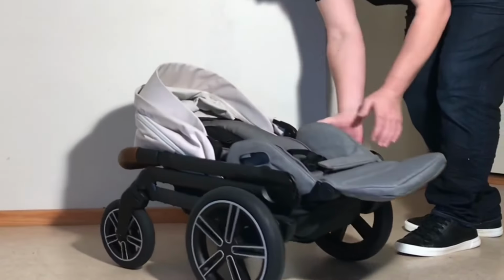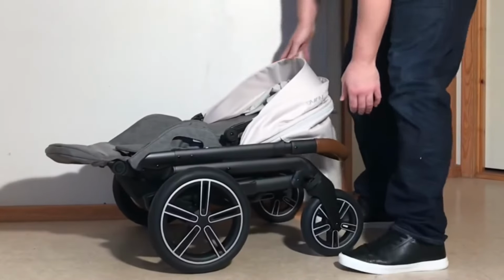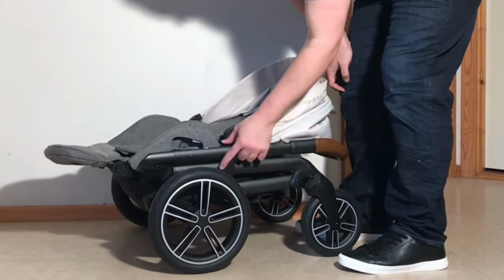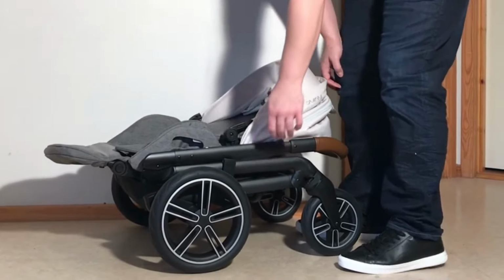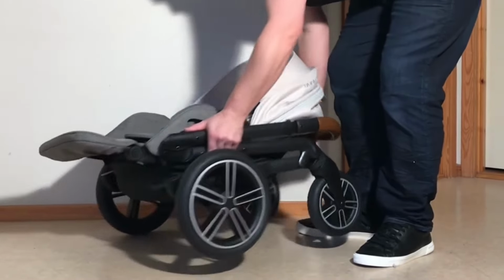If you look around on the other side, it's not absolutely necessary you're doing this, but if you would like, you can also lock this folded. You're just gonna pull up on that little lever there, and it'll snap onto a peg here and hold the chassis tight, yeah? All right, in order to open it up again, you of course need to remove that if you've locked it.